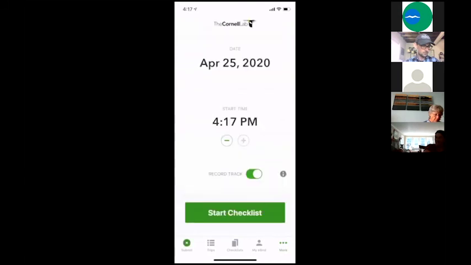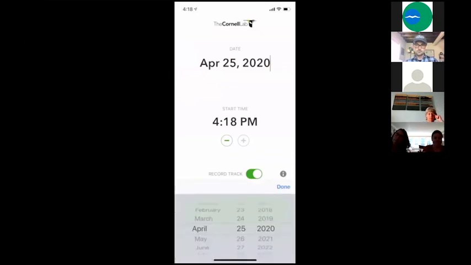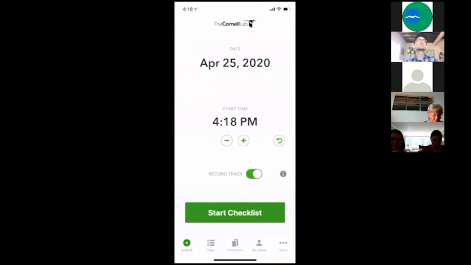So let's submit our checklist. That's at least got you in the right spot. When you first open the app, you're already going to be on this submit screen. The app is not as great for entering historic or older records, but you can see that if you tap on the date, you can go back in time, if you say, oh, I forgot to submit that bird that I saw a couple days ago. It's really good for just submitting what you see currently. Again, we'll just do an incidental observation here to make it easy.